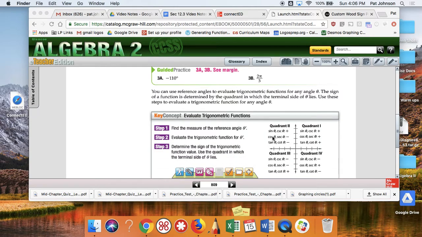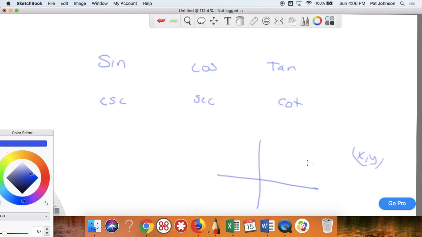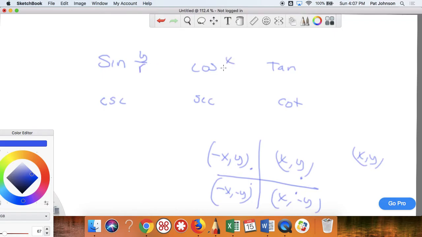So if you look in quadrant 2, all right, so if we look at our trig functions, we have sine, cosine, tangent, and the cotangent, so these are just reciprocal functions, right? And so we said in quadrants, if we look at it this way, we look at them as x comma y. So in this quadrant, x and y are positive. Here, you go left, which is negative x comma y. Quadrant 3, we're going to get negative x comma negative y. Quadrant 4, we're going to get x comma negative y. Right? If I pick some points in here, these are the signs of x and y. So if I know sine is y over r, cosine is x over r, and tangent is y over x.